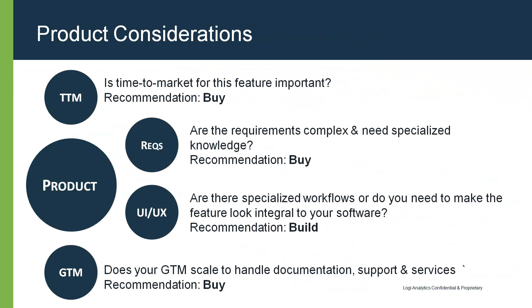For product managers, go-to-market covers everything related to product release not involving development and QA — release notes, sales messaging, documentation, competitive messaging, training, and more. When you buy a product capability, a lot of helpful material around documentation, training, and messaging is already available, giving you a head start. This tilts more toward buy. If you were to build, you'd have to start from scratch on all of that.